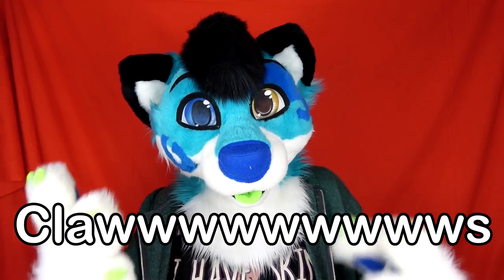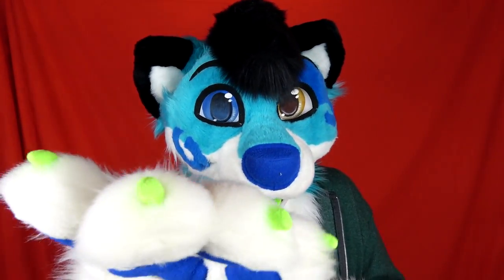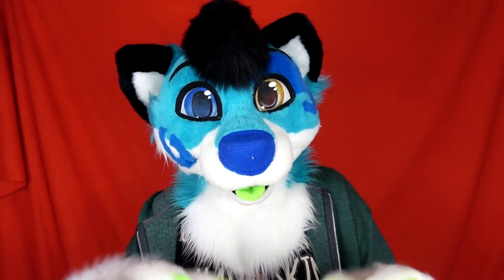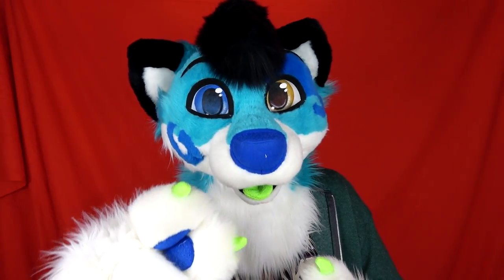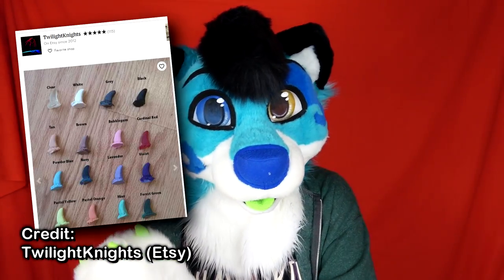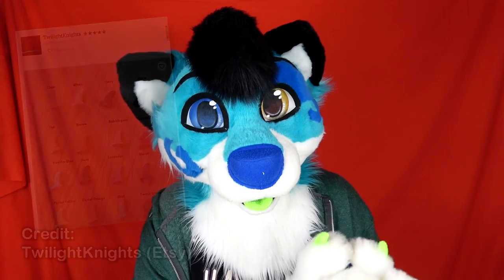Claws. You can find these on some, but not all fursuit paws. Claws can be made of several different types of materials, but the most common I've encountered are fleece and resin. The claws on my paws are made of fleece. Fleece claw material is the softer variant, but also more susceptible to getting dirty, and they are a little harder to clean. Resin claws are hard, and you could sort of click your claws together, like if you're getting impatient or nervous. And if they get dirty, they can be cleaned much more easily than fleece claws.